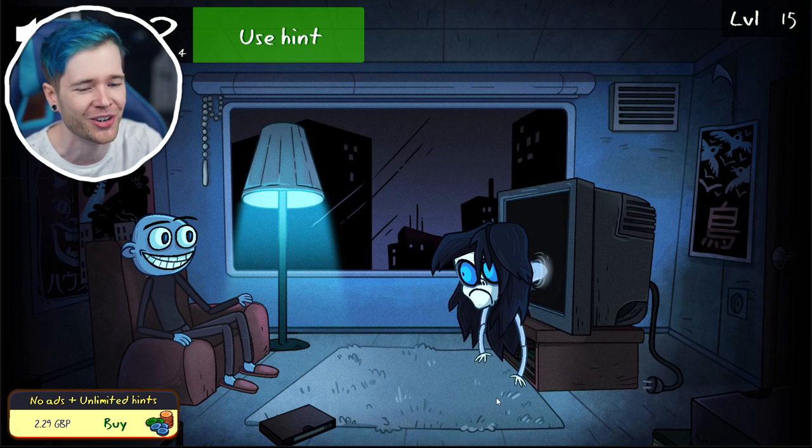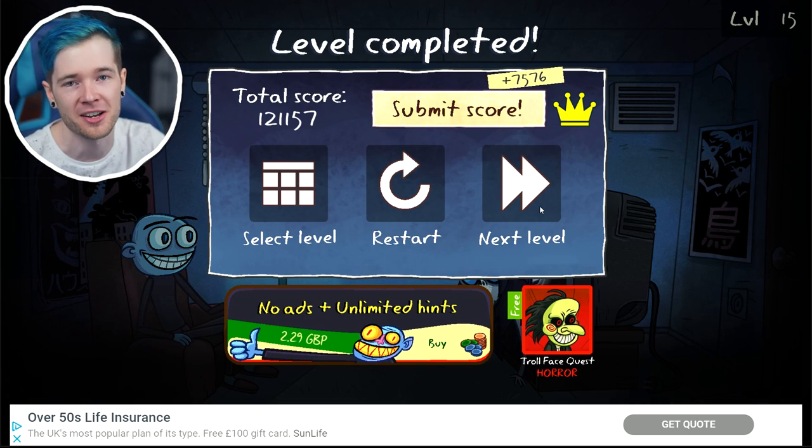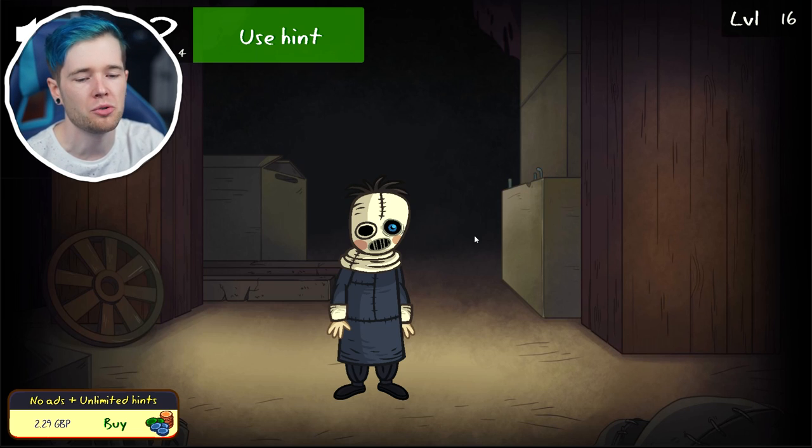Oh wait, no. She can still possess him if she crawls fast enough. That's the first time I've used a hint in so long. I'm sorry, I let you guys down. At least I've still got four left, just in case. This seems a little bit like Little Nightmares.